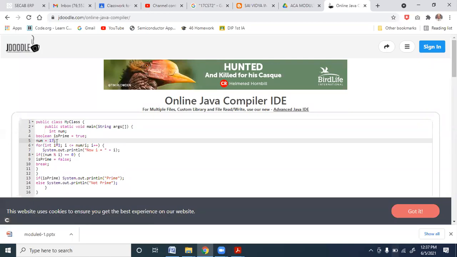Similarly, we can give any number like that. Maybe you can write 27, it's divisible by 3. Let us choose a number which is divisible by only something like 7. Should we write 49? 49 is divisible by only 7.